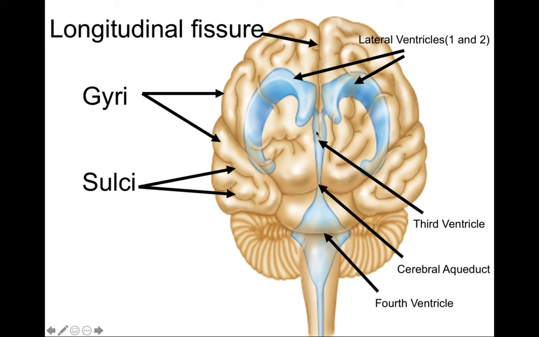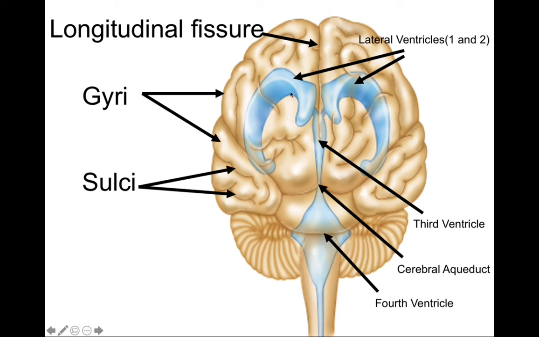The 3rd ventricle will be found connected to the 4th ventricle through what is known as the cerebral aqueduct. And the 4th ventricle is going to be housed within the brainstem. As the brainstem will eventually project off the spinal cord, the central canal of the spinal cord will course down here and also be continuous with the ventricular system of the brain.